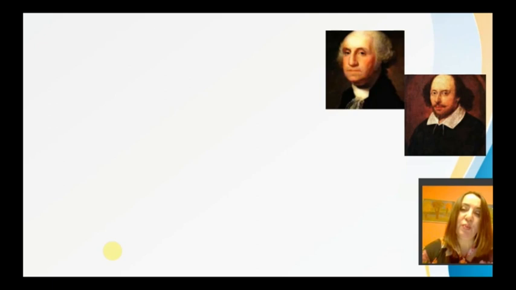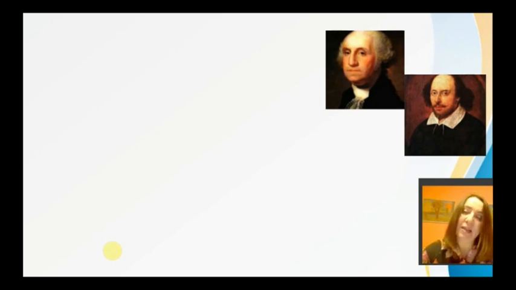Okay, 2 more pictures in front of you. Are you good at history? If you are good at history, I think that you know that in the first picture, this man is George Washington, the American president. Are you good at literature? If you are good at literature, you obviously know that this man in the second picture is one of the most famous English writers and poets, William Shakespeare.